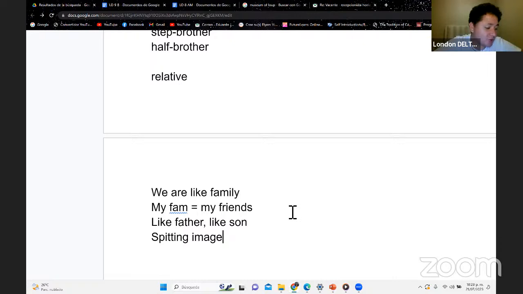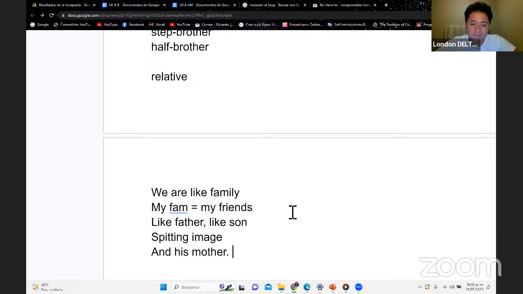Okay, so the spitting image. And we have another expression. And his mother. Si en español yo digo, y su madre o su mamá, pues no sé, pero suena grosería, right? Puede sonar como grosería. De hecho, yo siempre me he preguntado, ¿por qué cuando dices madre, por qué es una grosería, no? Si pues tu mamá no es una grosería, pero bueno, así es en México, right? So, in English, cuando tú dices and his mother, se utiliza como para decir que llegaron muchas personas y su madre aparte, ¿no? Como que muchísimas personas, right?